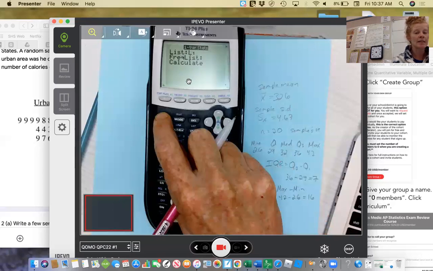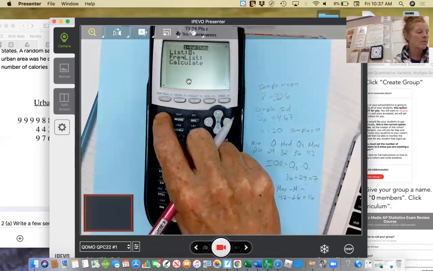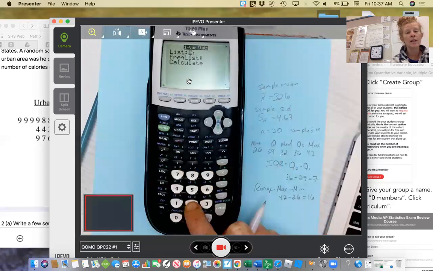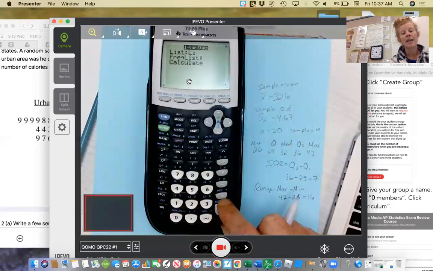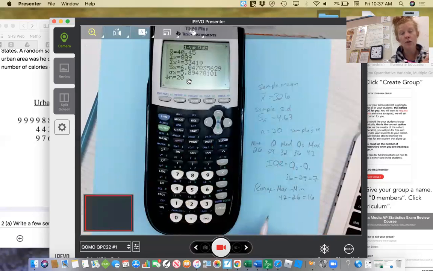So I do second, the blue button, and I go down right above the number 2 is L2, and it will change this entry to L2. I hit Enter or down until I get to Calculate, and then hit Enter. And it will do the same measures for L2. I'm not going to write them down. I have them here, but you could most certainly write them down.